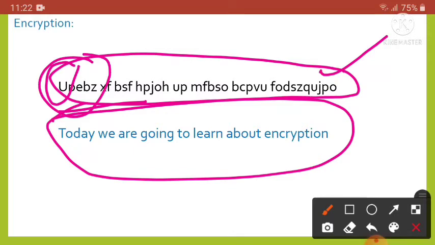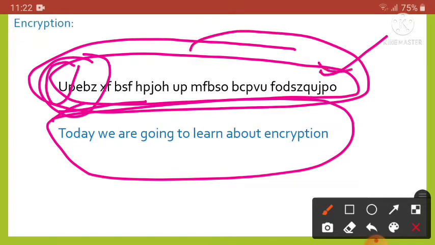Got it? So it is one of the examples of encryption. In this example, we converted the text into unreadable form by changing a into b, b into c, c into d, and so forth. So we are unable to read the unreadable form. Then we gave you the key.